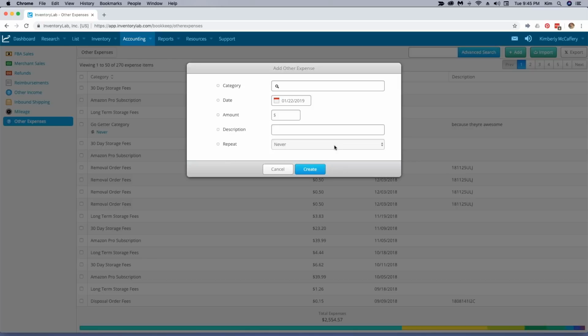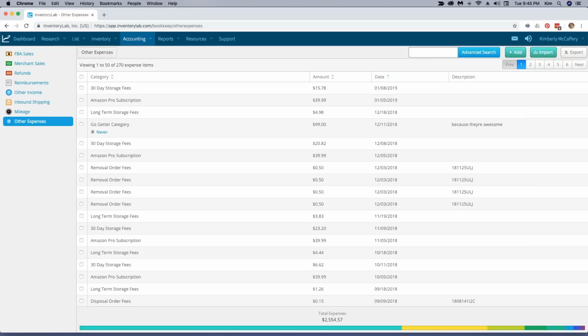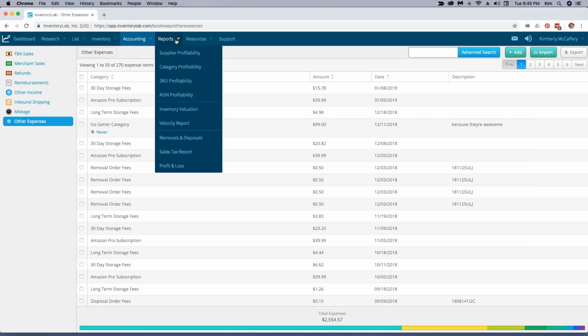But it is so important to get all this stuff plugged in, instead of having it piecemealed all over the place. Getting it centralized, because you want to get that to reports. This is where all of that data is going to come together. I could just say from my own experience, when I started out, I knew money was going out, I knew money was coming in, but I did not know where I stood as a business. And I definitely didn't know what was working for my business and what wasn't. And that's where those profitability reports are going to come in.